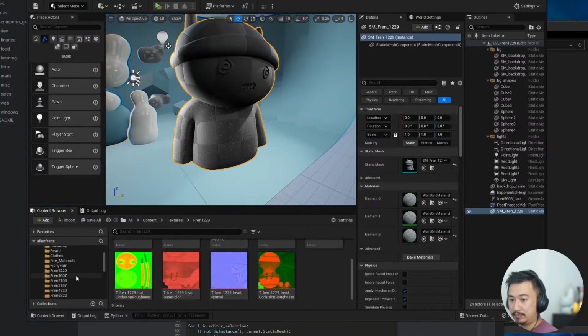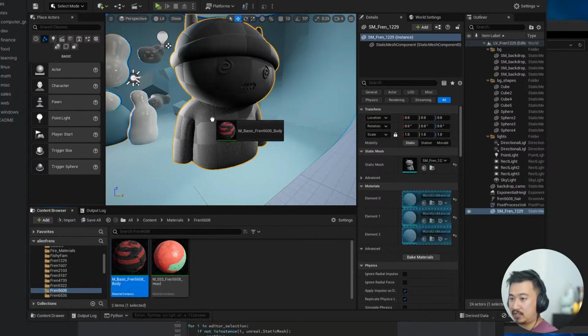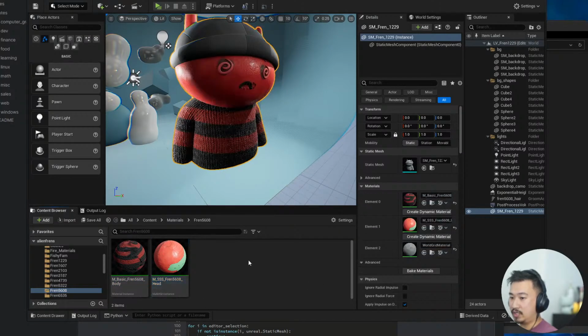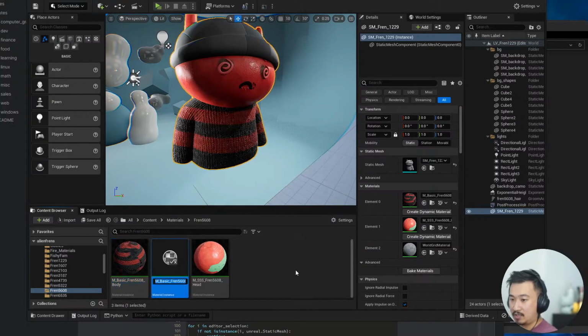So if we come back to our material, what I can do is assign the body to the body and the head to the head, and I need to make an additional one here, so I'll duplicate the head. Actually, the head is using a subsurface scatter material, and the hat doesn't have subsurface scatter, so I'll just rename this to hat, and I should probably also rename this number here and rename this one. So the hat I can drag onto the head there.